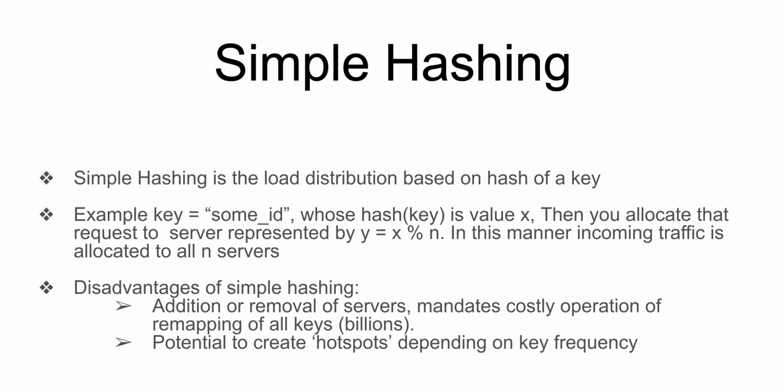What are the disadvantages of the simple hashing? There are a couple of disadvantages of this mechanism. One is the addition or removal of servers. It mandates a costly operation of remapping of all keys. Addition or removal of servers is a relatively frequent event. A particular server can easily crash in a distributed system, and that mandates you to remove that server from the system in order for the requests to not route to that server.